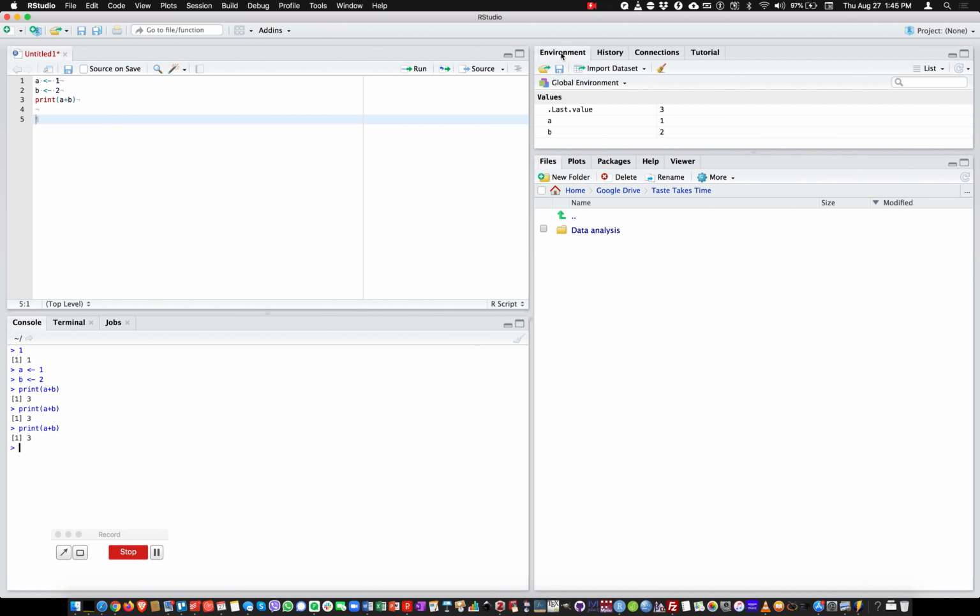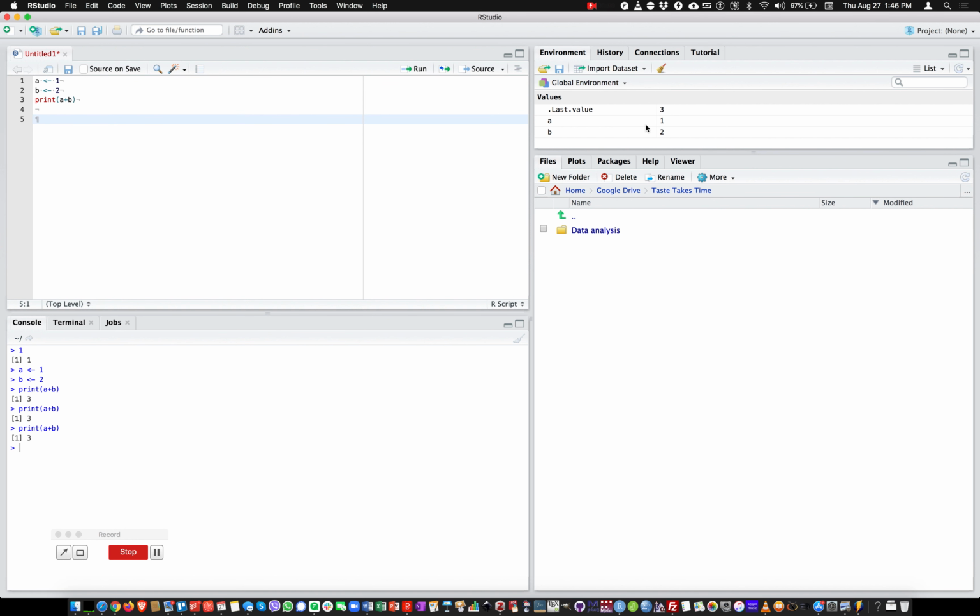So here you have the environment, notably, so it shows you what is in the environment, and if you have a package that is installed, you can see what is in that package. So for example, you can see what is in the package stats, and you see everything, a lot of functions and everything. But generally you would just be looking at what is in your environment. So here you see I have stored a value for A and a value for B, which I've defined.